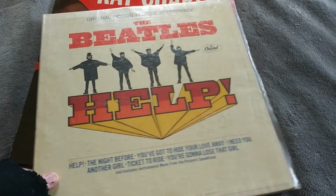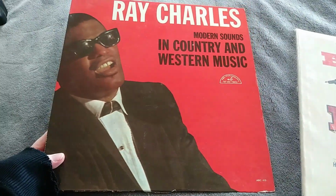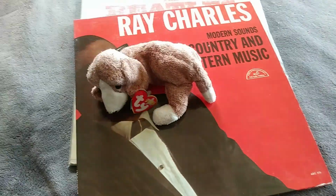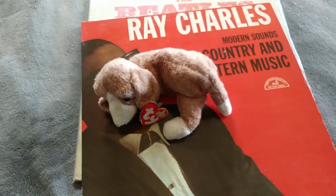So I'm going to go do that now before it rains. This one's going for between like 20 and 30 online, so I think I'm going to tag it up for 15 in the booth. And then the Ray Charles is kind of all over the place, so I think I'm going to do 8 on this. Stick these both in the booth. This is now listed for $5 hairs on eBay, Etsy, and Facebook Marketplace. So let's get a new pile.